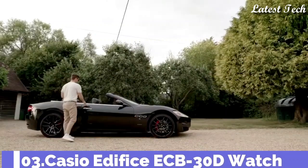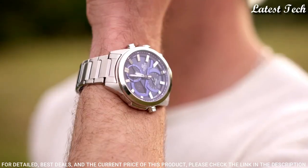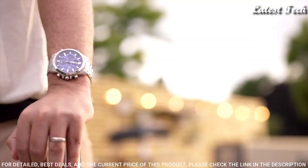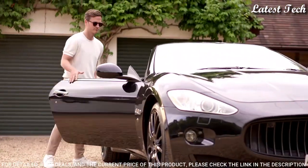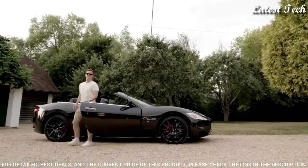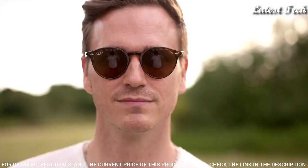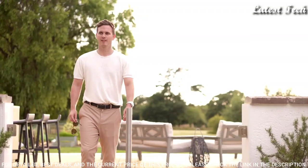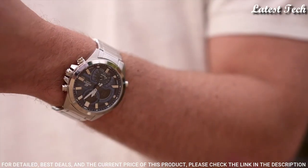Number 3: Casio Edifice ECB-30D Watch. With this model, it's a snap to sync with your smartphone via Bluetooth and tap into the Casio Watch app for full functionality at your fingertips. The app ensures button-free precision timekeeping when your phone is near. Developed to meet the needs of racing teams, the scheduled timer syncs with your smartphone's calendar app to transmit scheduled items to the phone and display start and end times on the watch's LCD. Equipped with LED lights that illuminate with just the tilt of a wrist. Inspired by the sports car, the mechanical face design enhances depth and dimensionality to evoke the dynamic look, strength, and solidity of these high-performance vehicles.